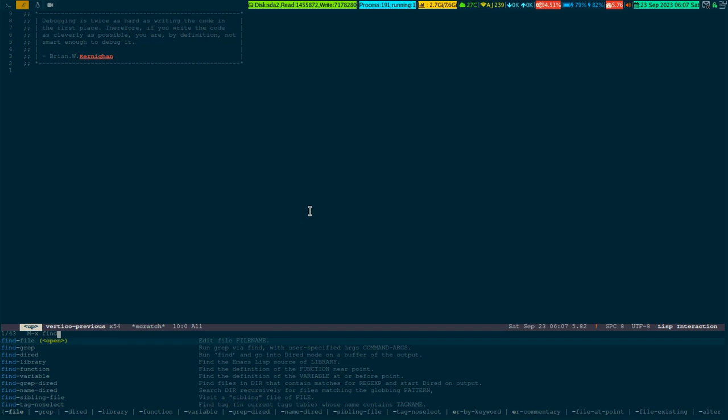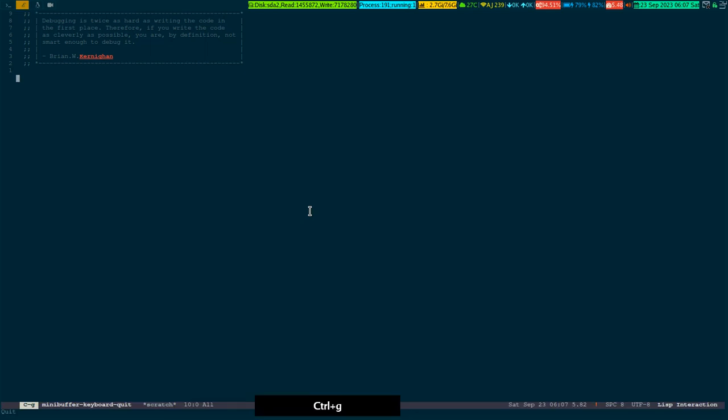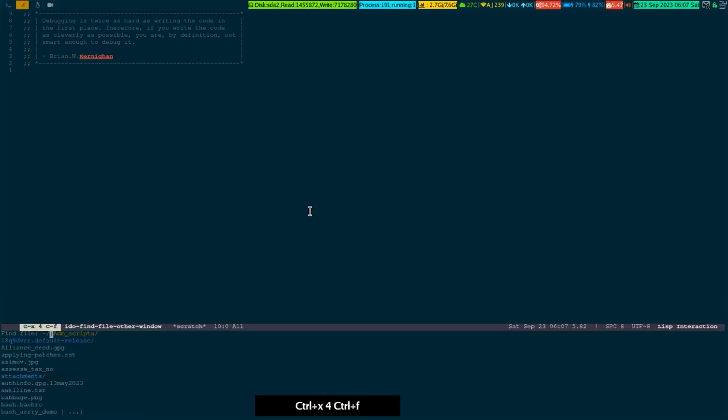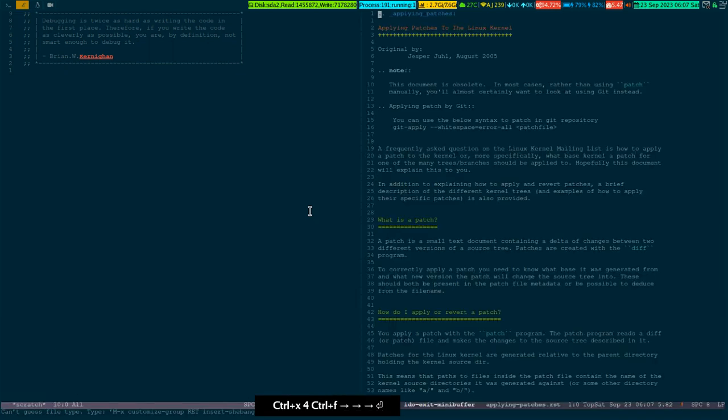So what is the purpose of it? Emacs has got that option too. Two options I can show you very easily, that's why I'm showing them to you. Ctrl+X 4 and Ctrl+F will show me, say for instance, in a new window.